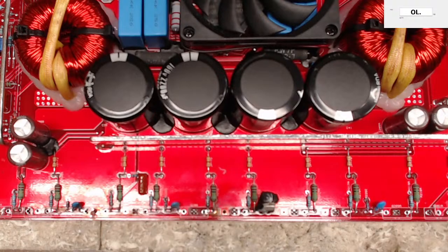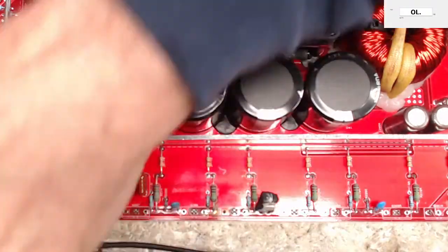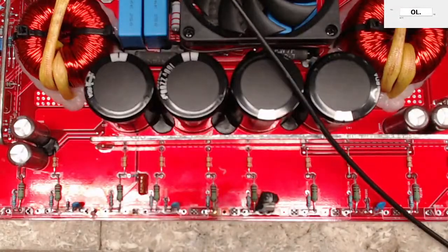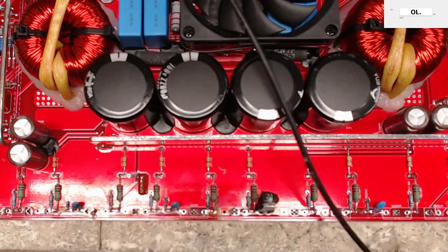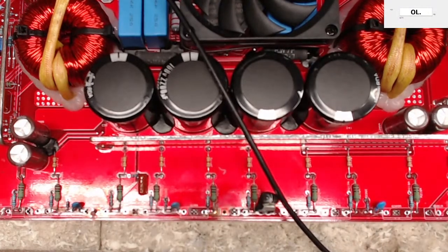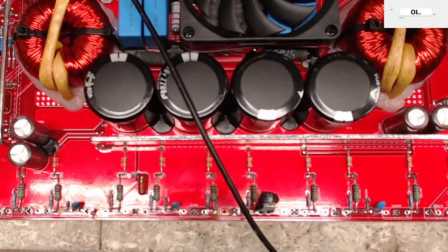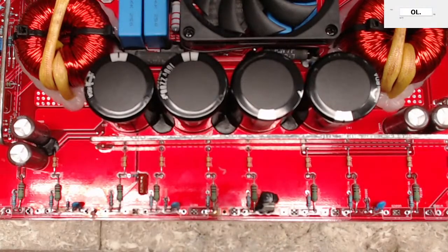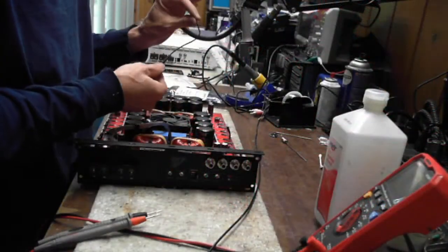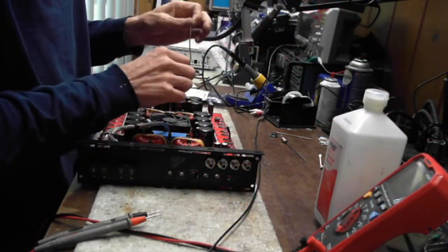Well, what does floating mean? Yeah, that's a very good question. All right, here, let me show you real quick. You guys will notice on your leads... if I had a lead, I don't have one around. Oh, yeah, I do. So you'll hear me say that I have a floating power supply or an isolated power supply. So you have your clip, your ground clip.